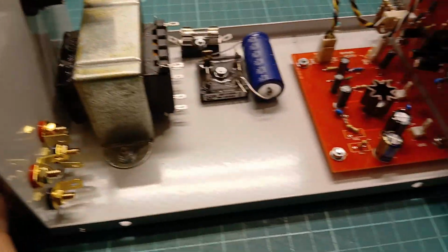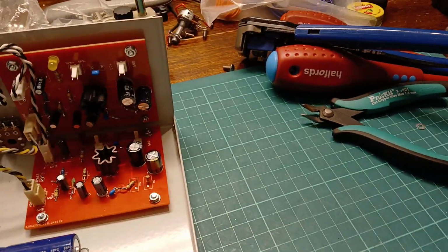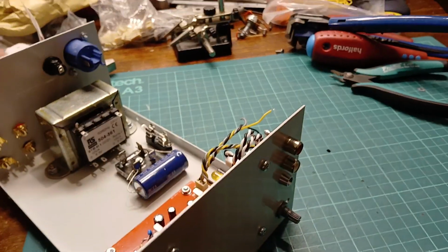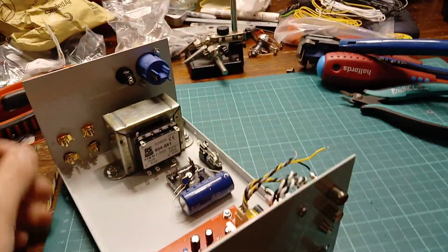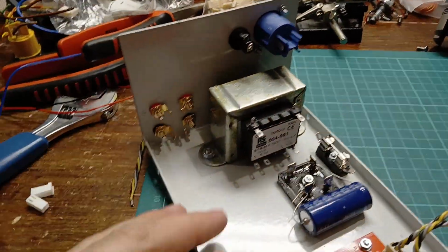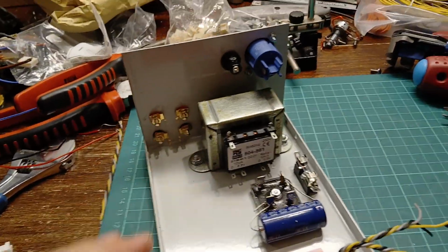So yeah, power switch hasn't turned up yet. So like I said, it's just going to be a switch on the back. It's not the end of the world. I can turn it on and off at the plug socket. You know, I mean, it really doesn't matter if I don't end up putting one in if it hasn't turned up by tomorrow. This pot will actually work.